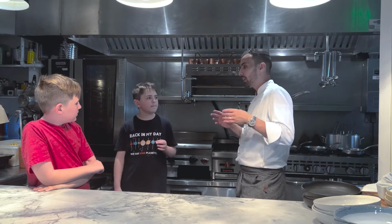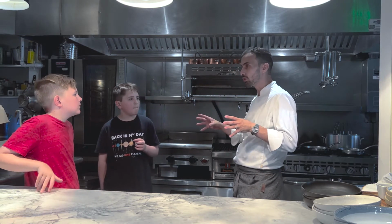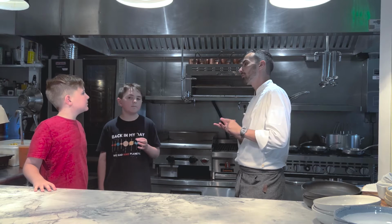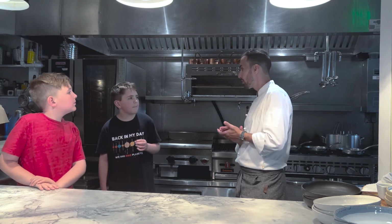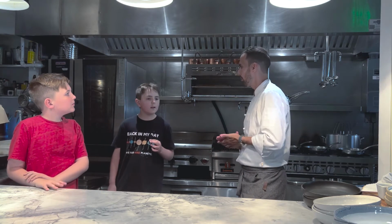And then the fish, we try to stay within the East Coast and as much as we can into the New Jersey, New York area. In this case, on this menu, we have the scallops that come from Point Pleasant, New Jersey. Then we have the grouper come from the Gulf of Mexico. Then we have a duck breast that comes from upstate New York, the Hudson Valley area. And we have our steaks that comes from our farmer here in New Jersey.